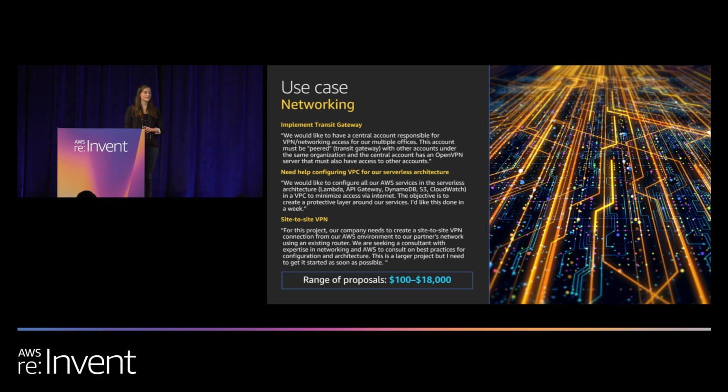We see our customers tackling networking in a variety of ways, but there's a lot of interest in virtual private networks and virtual private clouds. Let's take a look at a few examples. The first example on implementing Transit Gateway was a specific example that a customer posted in our first week of launch. The customer was looking to get AWS Transit Gateway set up in order to streamline a move for his company to a new country. They were able to get connected to an expert and get that set up in just a couple of days in order to make that move really easy.